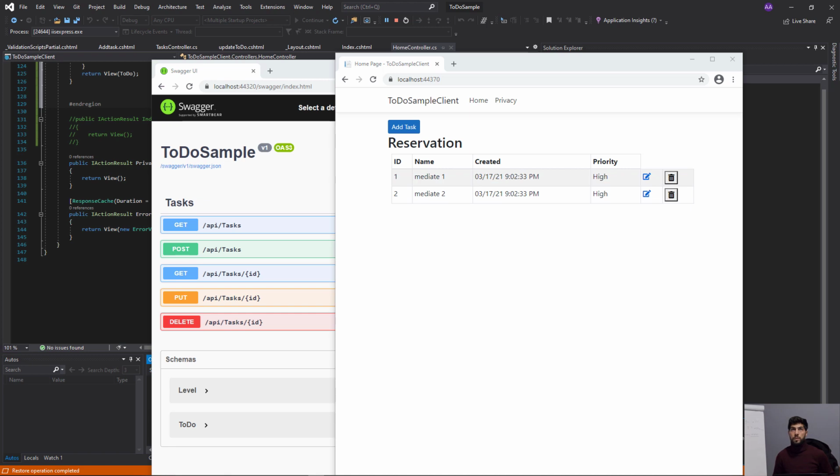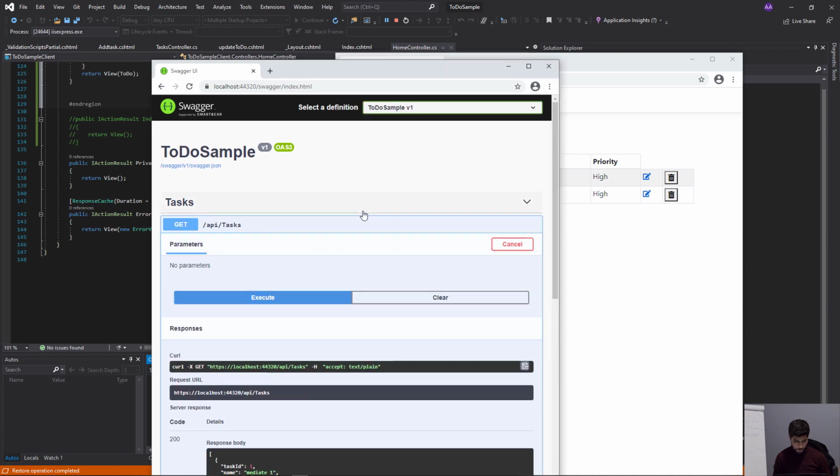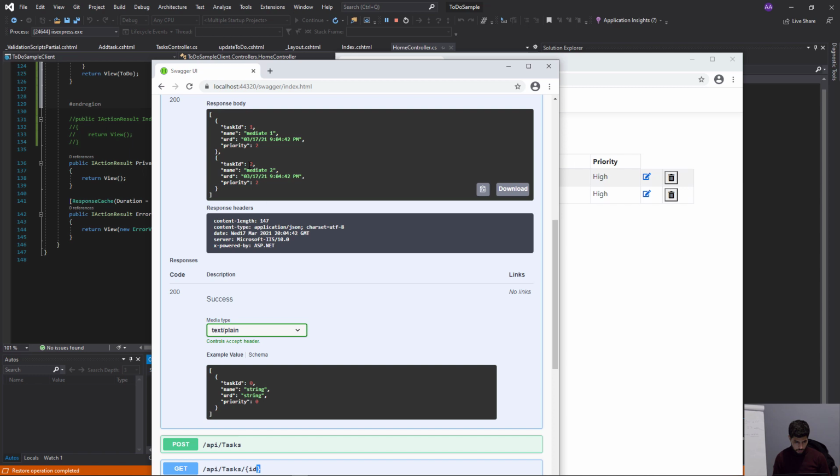Great. So let me tell you what I have done here. Here I have updated the API and the client part without database, of course, without context. We just added to the controller a method to get, and to put, and to get by ID.